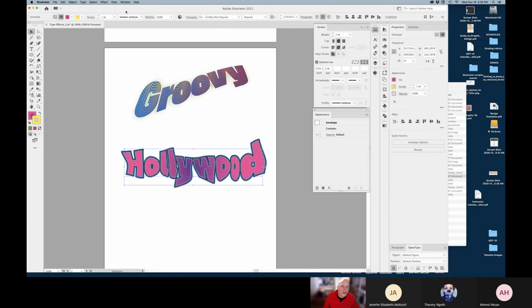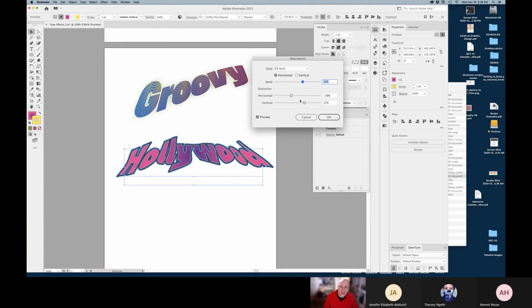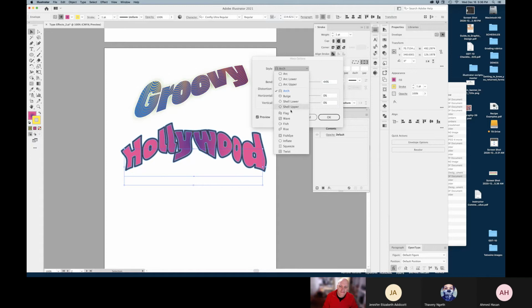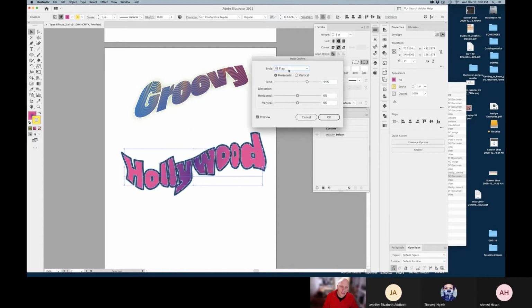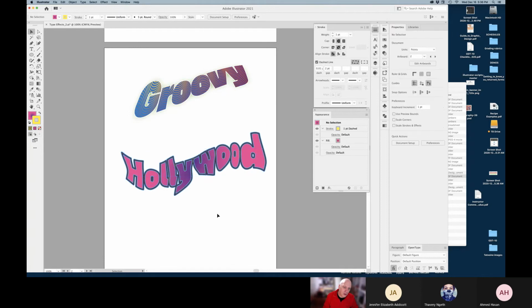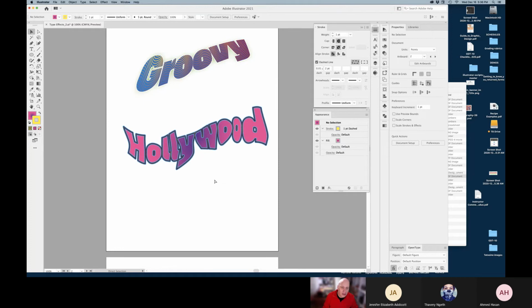And now you can also add a warp again on this thing. So you have another effect. You can just go with a warp, arch it, for example, maybe down to 0, and 0 here, and just give it a little bit of a warp or flag or whatever you want. Since it's the Hollywood Hills, might as well do the flag so it looks like it's wrapping around the hills. And there you have one word, multiple stroke, mesh warp, and another warp afterwards. So that's what you can do with this.